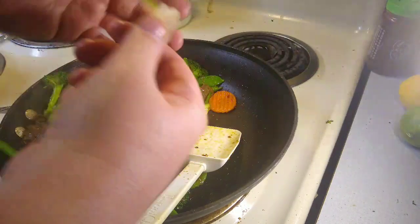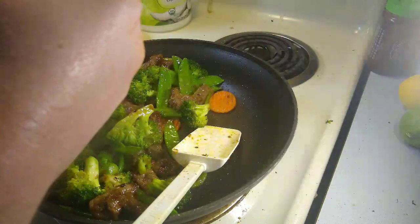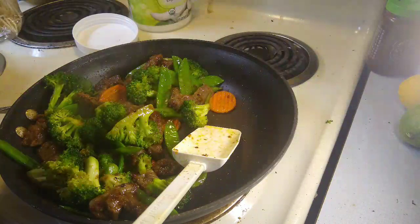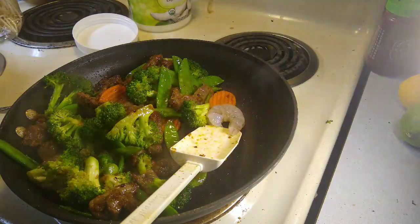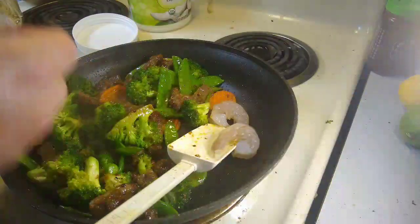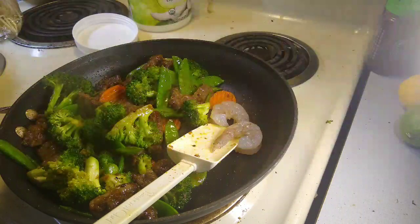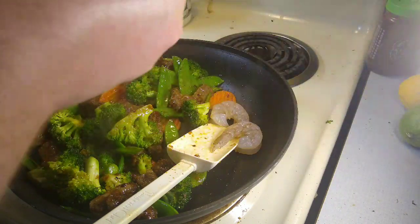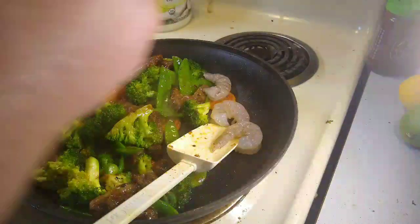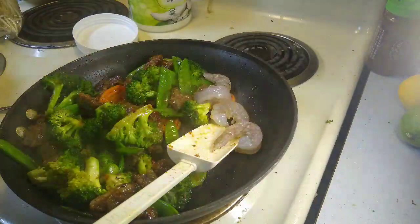Some gorgeous fresh shrimp from the seafood counter. It's peeled and deveined, or at least peeled, mostly. So as I'm breaking them down and putting them in, I'm going to quickly peel them, make sure they're cleaned up. They're at least deveined, so that's a step in the right direction. I thought they said that they were peeled and deveined, but guess not. I'm going to drop all that shrimp in there. Look at that.